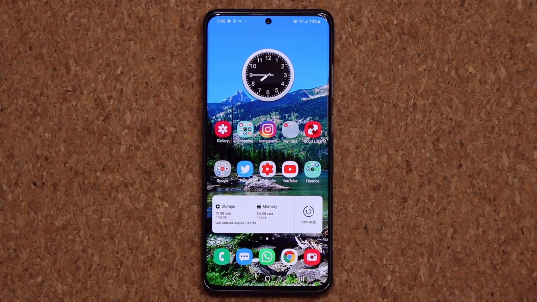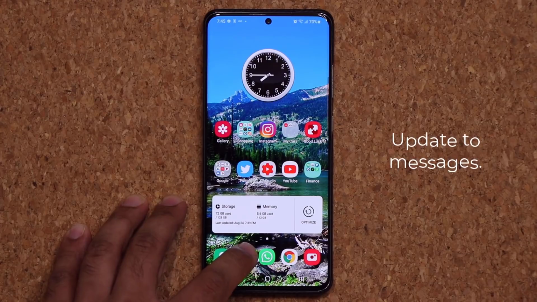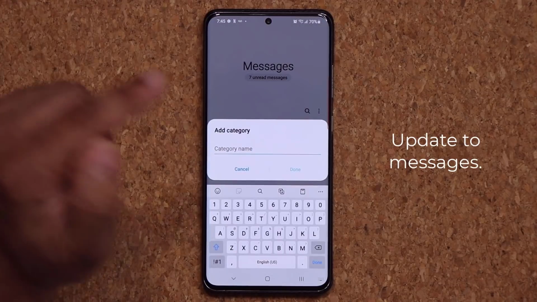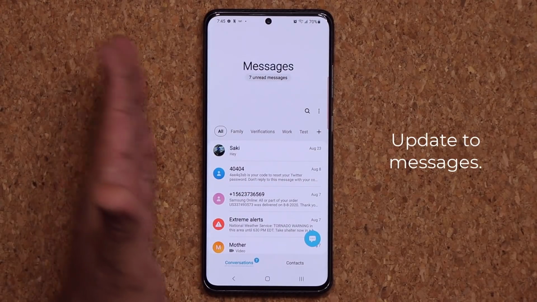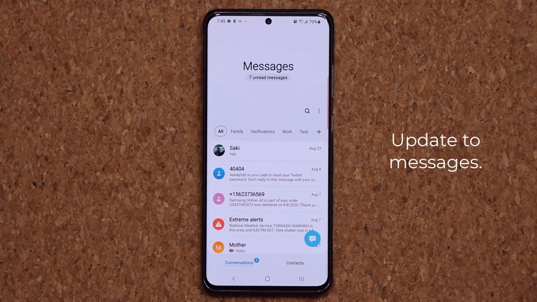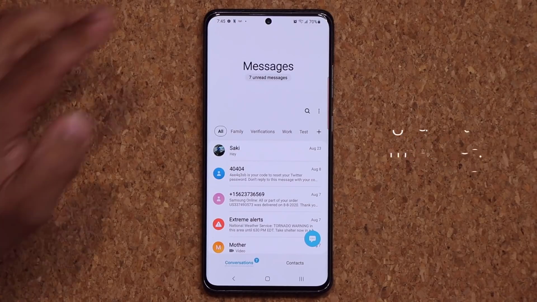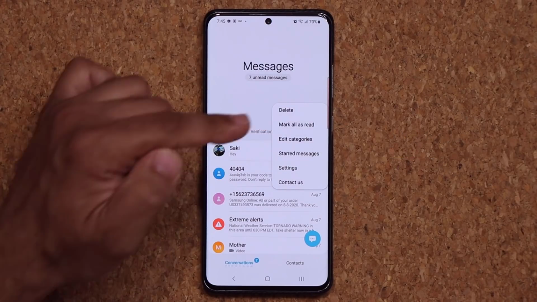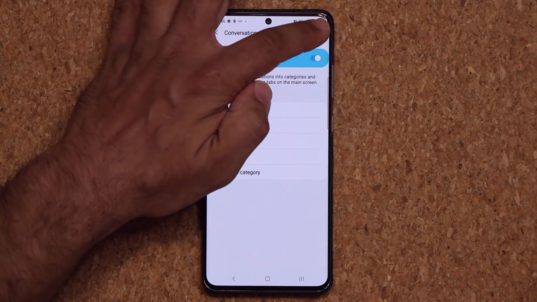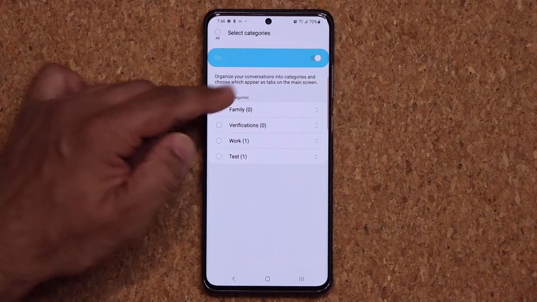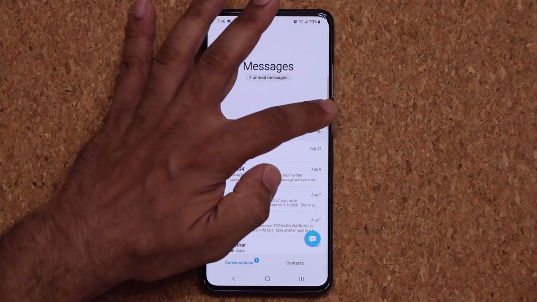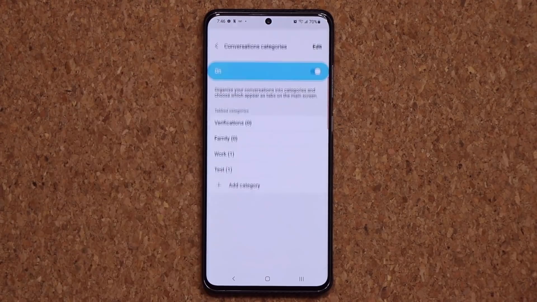Now, the next thing I want to talk about has to do with your messages. So when I launch my messages application, as you can see, we have the category view. You can press here, you can add categories, and then you can add certain messages underneath the categories to organize your text messages. Now, that is an existing feature, but now you can tap this button here and access the edit categories option right from here, from where you can delete, add, or sort your categories as you desire. Okay, in the past you would have to go into your menus, into your settings. Now I can go right from here. Boom, boom, good to go.